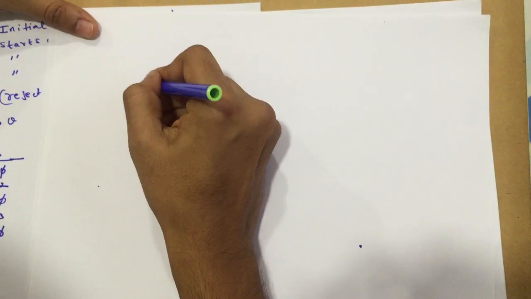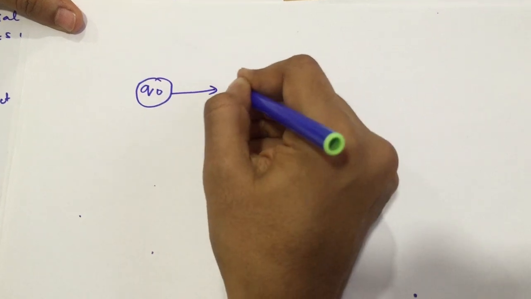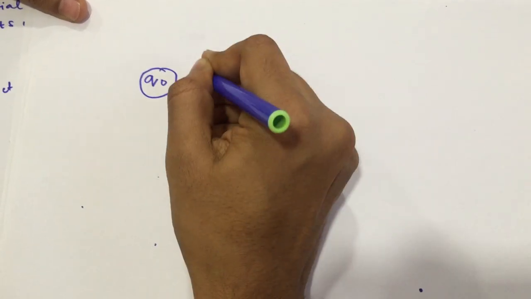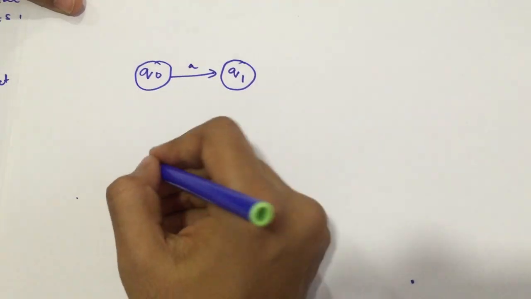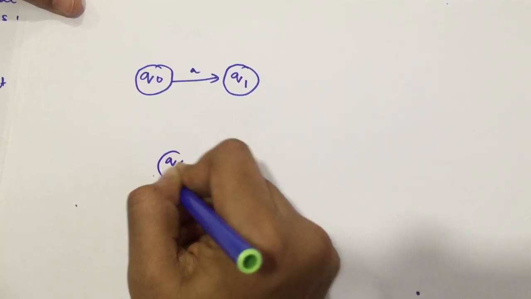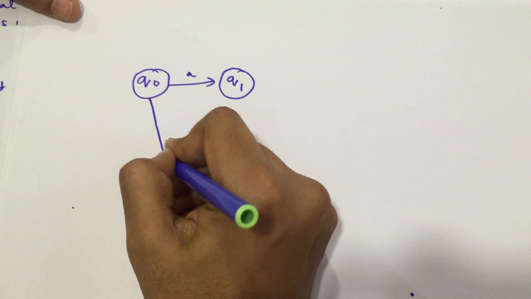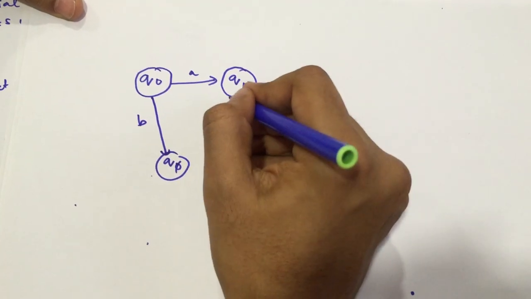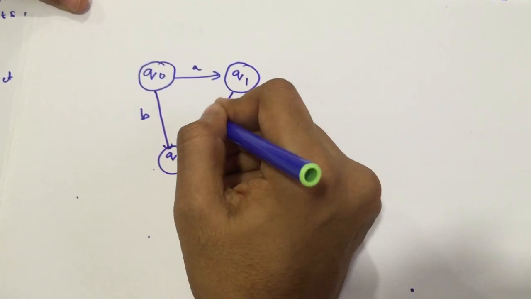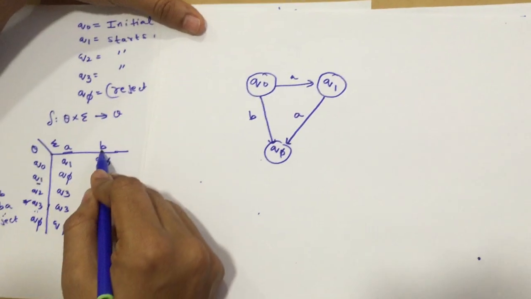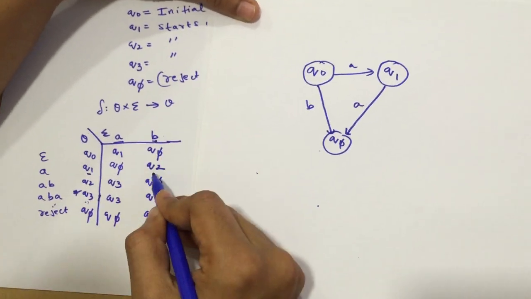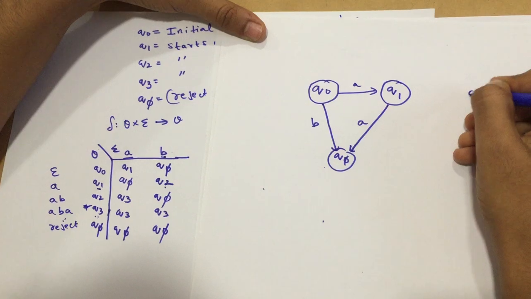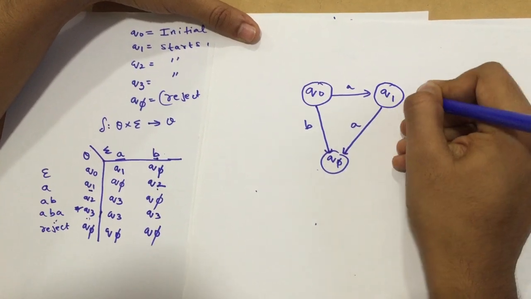We're going to do this using these states only. So, first, I'm going to draw a Q0 here and on the input of A, I go to Q1. Now, when I get a B, I put it into reject state Q5. On Q1, when I get an A, I put it into Q5. I'm looking only in the diagram. On Q1, when I get a B, I go to Q2. So, let's make a Q2. This goes to B.